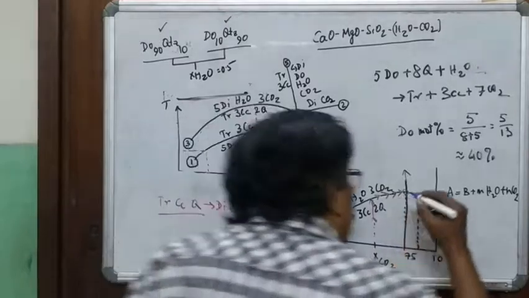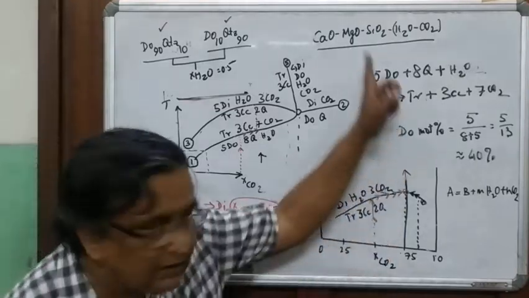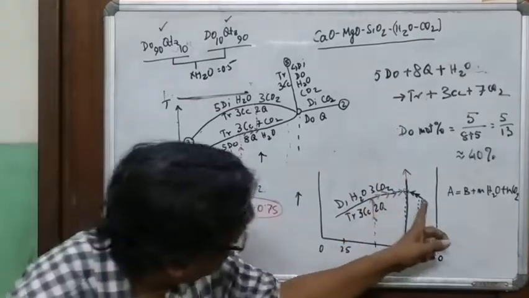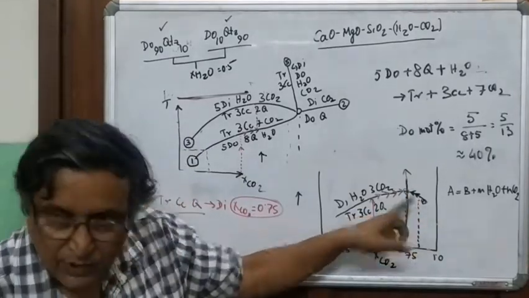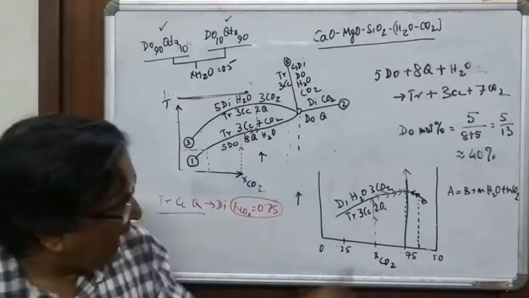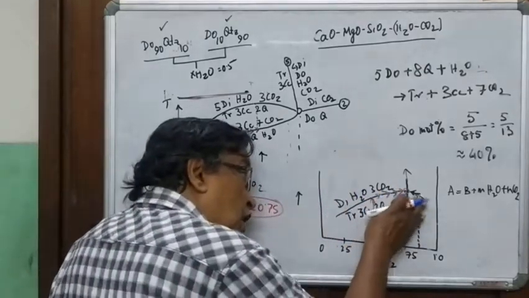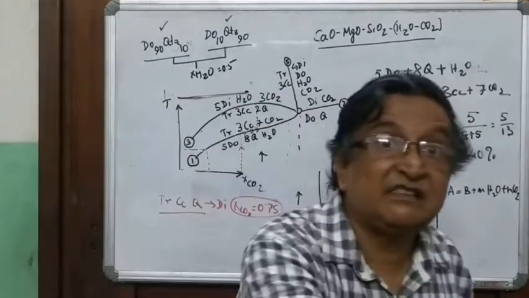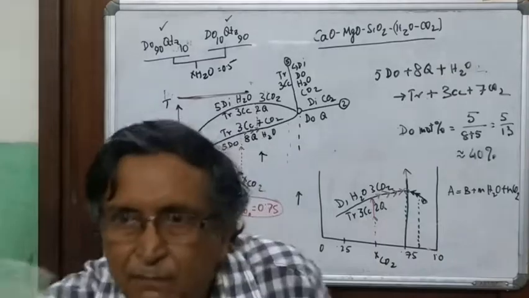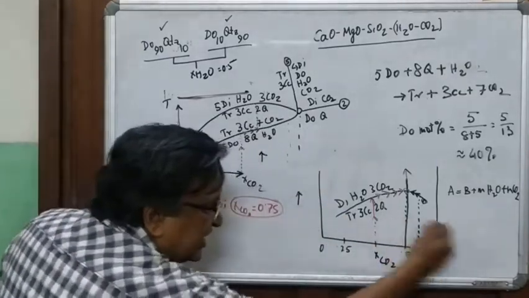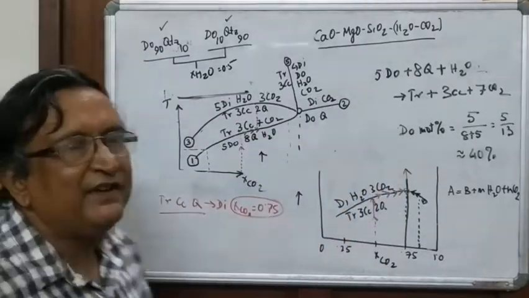It is becoming less carbonic because you started with a higher XCO2 value. So what will happen? The system will move in this direction. Again up temperature, progressive metamorphism, but it will move in this direction. Why? Because you started with a higher value of XCO2 in the rock, but you produced XCO2 at 0.75. Therefore, your rock became more hydrous. It's very contradictory that the XCO2 value of the rock is becoming more hydrous, meaning XCO2 is decreasing, although you're producing a fluid with XCO2 0.75.